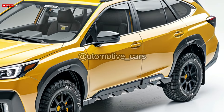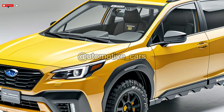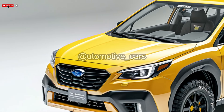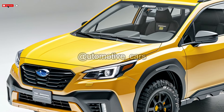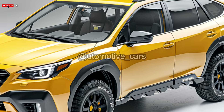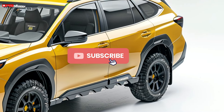Performance-wise, a 2020 Outback Touring with the normal 182-horsepower engine took 8.5 seconds to reach 60 miles per hour, and a 2022 Outback Wilderness with the 260-horsepower turbocharged engine reached that mark in 5.8 seconds. The Outback's proportions and features — including its tires, brakes, suspension, and other components — aim to provide both comfort and competence when driving on- and off-road terrain.